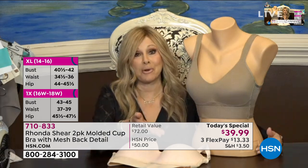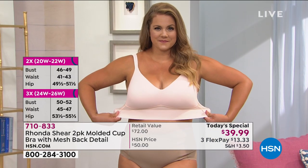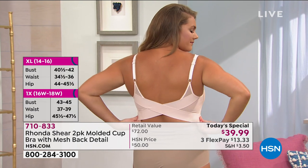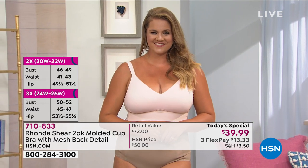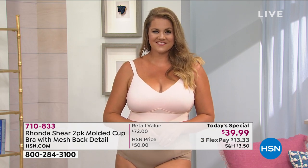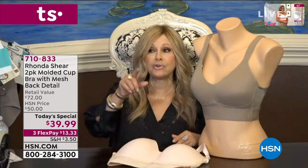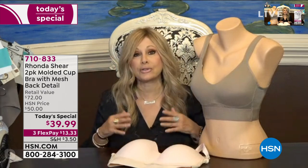I can go over sizing when we show the models — Miss Emily is wearing the extra large and she is a C-cup, like a 38C. Regina is a 36DD but she's wearing a medium because she's very narrow. I carry my body all the way around — I'm rounded in the back — and that's why you don't have to worry about cup sizes. If you want, take a tape measure, measure your full bust without a bra. If you fall between 32 and 34 inches, you're a small. Regina falls right at 36 — she's a medium.